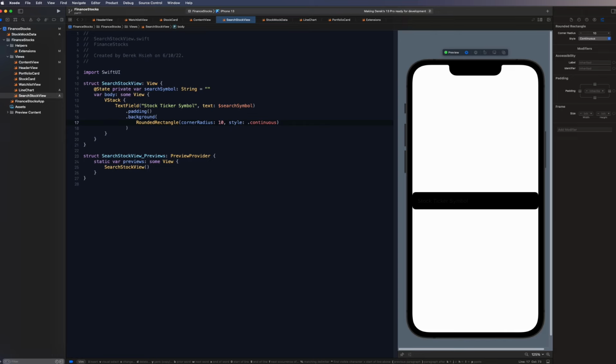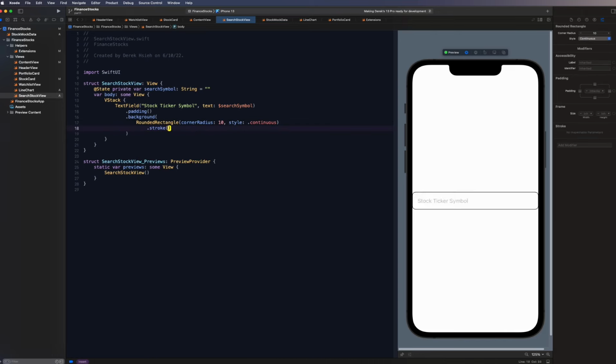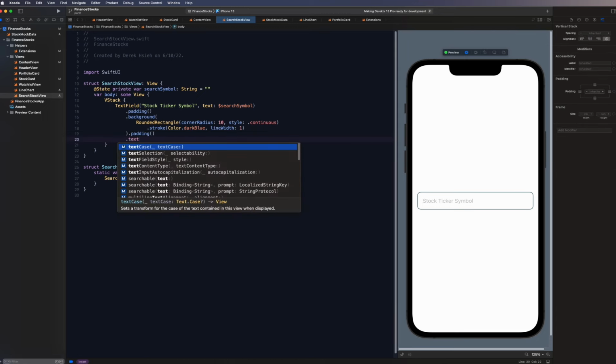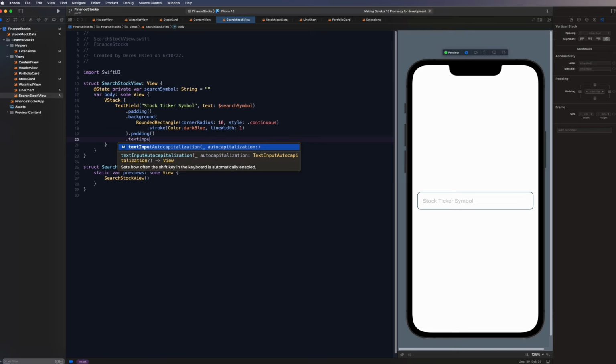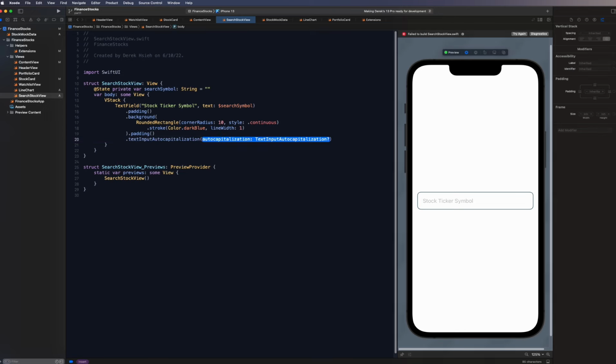Okay, and now we're going to have a stroke, color dark blue, line width of 1. Then we just put a padding outside all of this, and that looks really good. We have our text field done. And I don't want any auto caps, so we're going to say text input auto capitalization, and set this to .never.